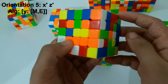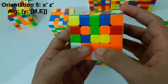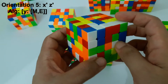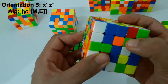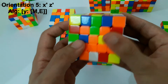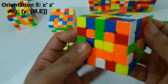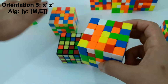Okay, so from here I have a lot of bars and things here. So the thing that I just need to do is solve these centers, and what I have is a swap of these centers. So what I can try to do is a Y, M, E, M prime, E prime, and that solves a lot of centers from this orientation. So I just went from my base orientation to here, and I did this. Okay, so yeah, that's another case. So it's opposite to this one.